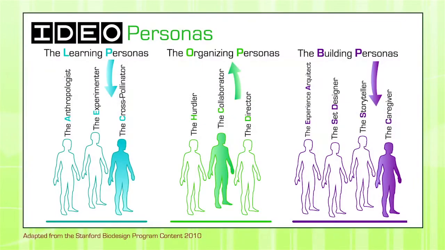So these learning personas, as you're going to see, are fundamental in the innovation process because they define the problem, okay? They experiment on different solutions that can solve the problem, and they also cross different ideas to create novel concepts that also include everything that all the stakeholders want to see in a good solution. After that, after having this new concept, that it's validated and that it's also a junction of different solutions, we have the organizing personas, which basically are the ones that are gonna take into reality that innovation project. In this sense, we have the hurdler, the collaborator, and the director.